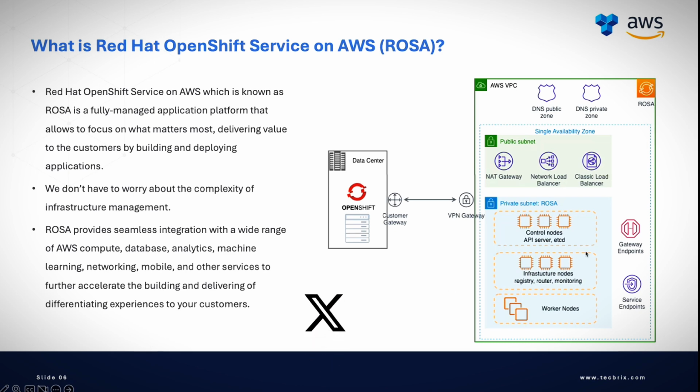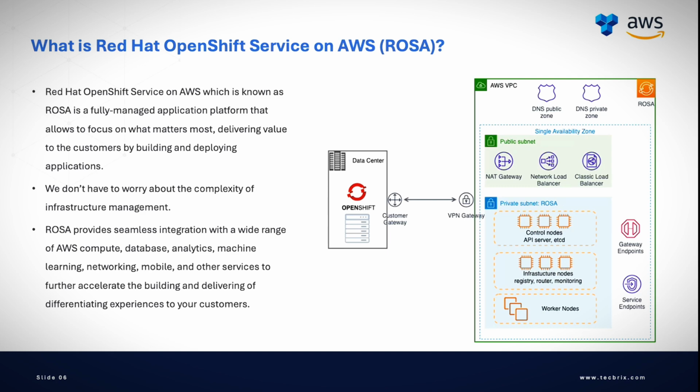On the right hand side, if you see what else we need: one small VPC, and also two subnets, one public, one private, and along with that a couple of things, and most of the things will be created during the setup. So you do not have to go behind the scenes to start creating all of those features. Again, I'm not saying you have to do it alone at first. We at TechBricks will support you in how to take this journey together.